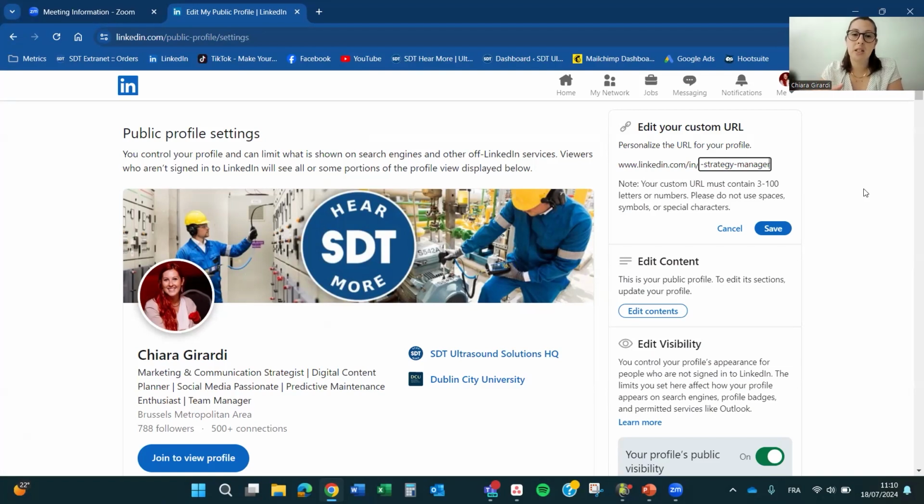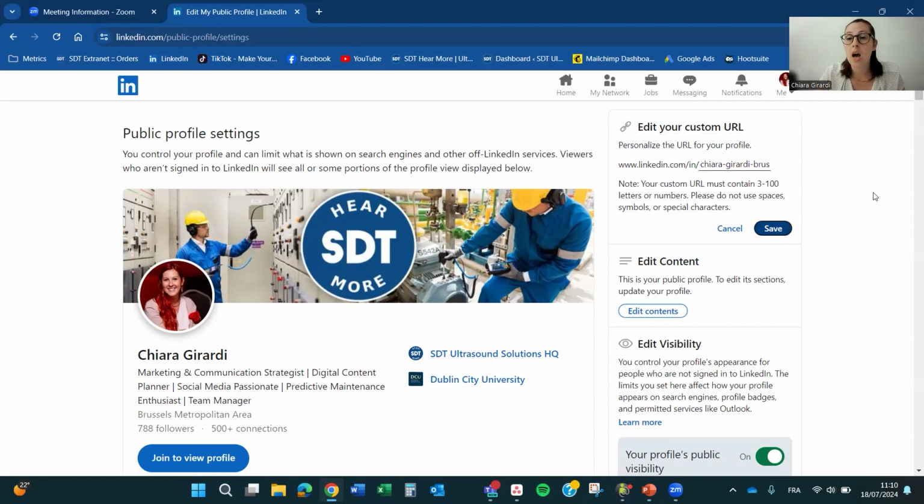It means that in case you're looking for another job, or in case someone is looking for, I don't know, an ultrasound expert or a predictive maintenance expert, they can find you more easily. They can find you through search engines such as Google, as well as directly from LinkedIn itself. So it's really interesting to have this, in particular, as I mentioned before, if you have a common name.